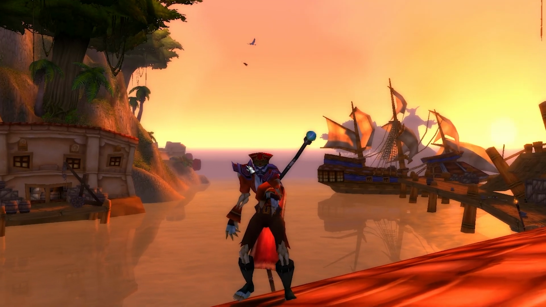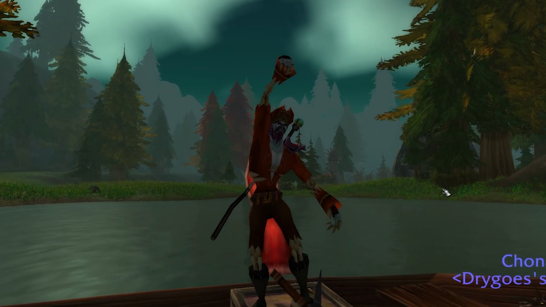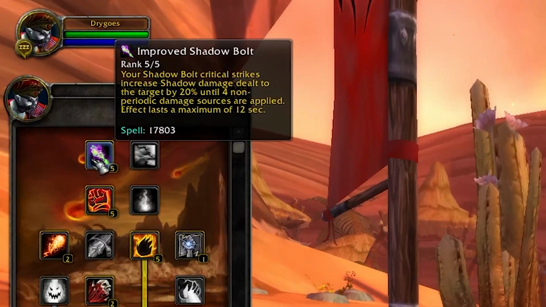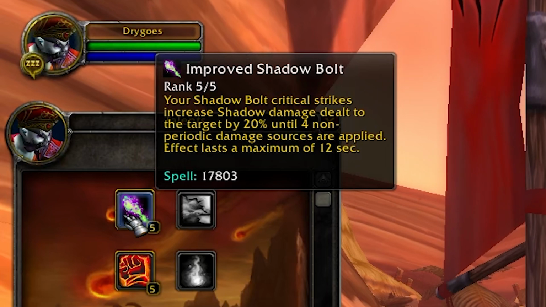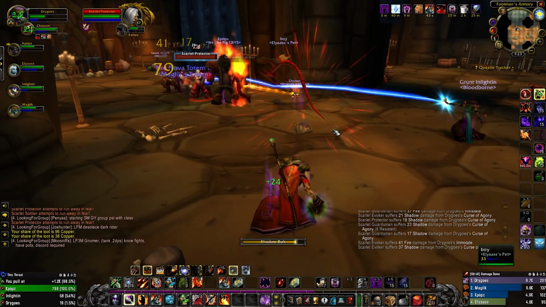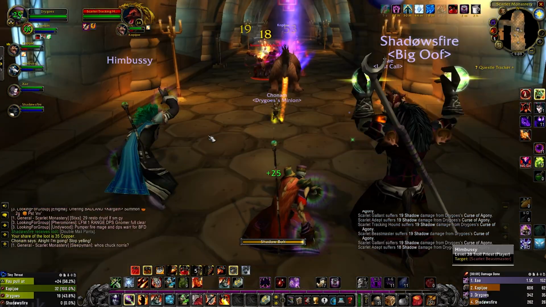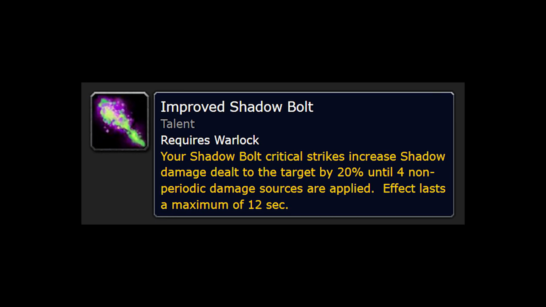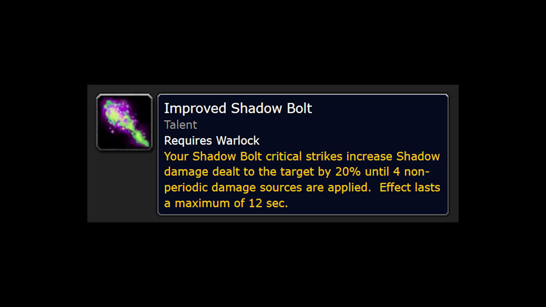For talents, at level 25, you should already have 15 talent points that you can apply, so let's get started with placing the first 5 points into Improved Shadow Bolt. Now, there's certain situations where you'll never be using Shadow Bolts, but in other cases, it'll be our primary source of damage, making this talent incredibly strong because it increases your shadow damage on the target by 20% whenever we crit.